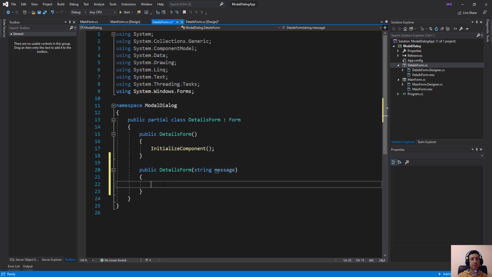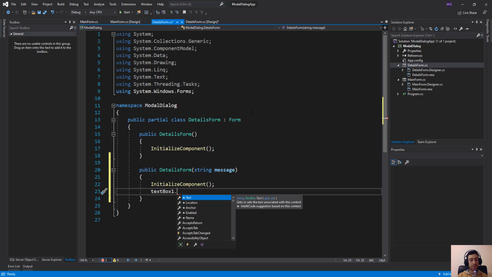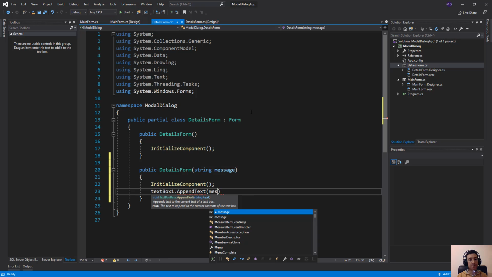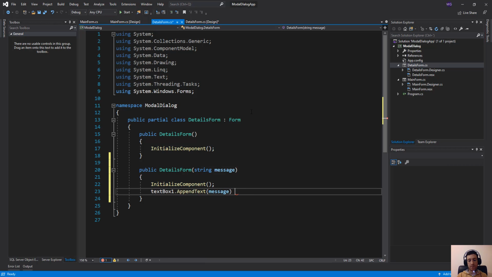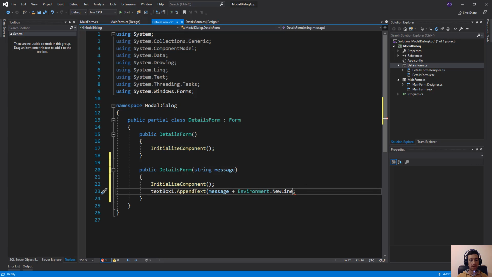So I have this new constructor, but, by the way, I also have to never forget to initialize all the components of the form. But then textBox1.Text, or later AppendText, message plus Environment.NewLine. Good.